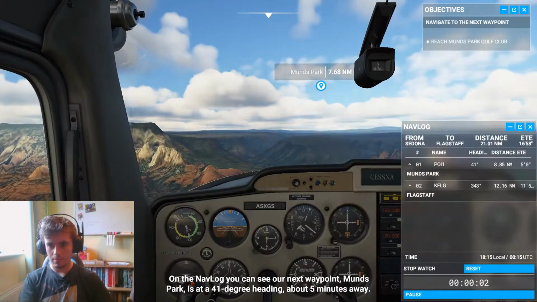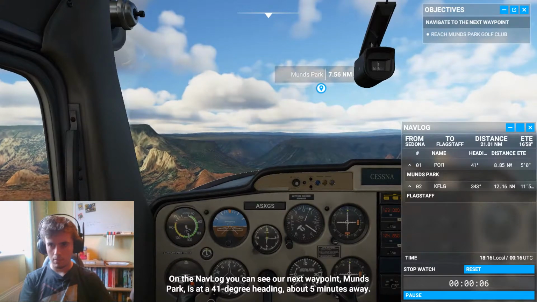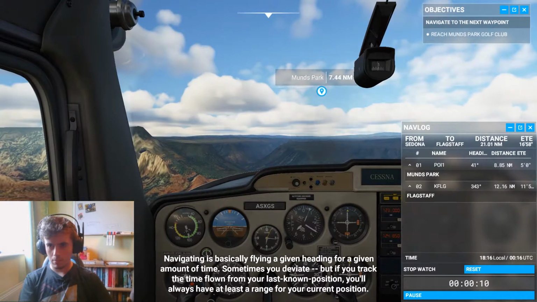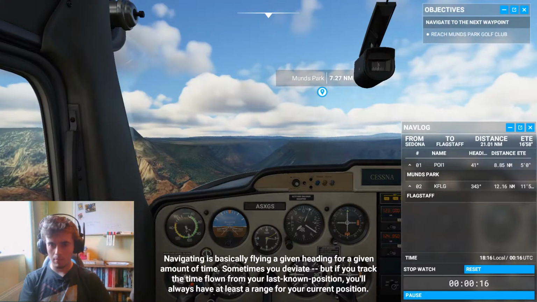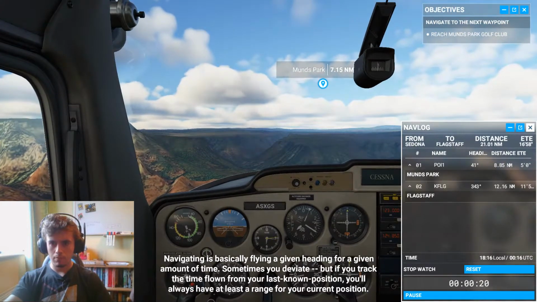Perfect. Our next waypoint, Munns Park, is at a 41-degree heading about 5 minutes away. Navigating is basically flying a given heading for a given amount of time. Sometimes you deviate, but if you track the time flown from your last known position, you'll always have at least a range for your current position.